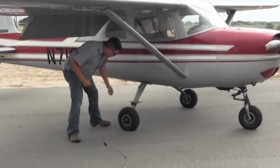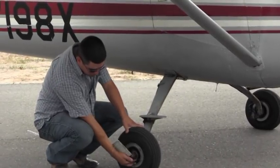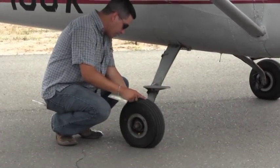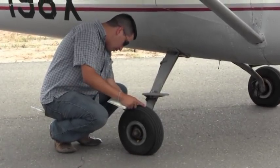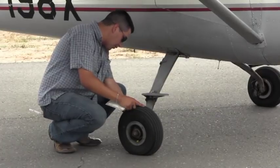Down to the right tire. You want to make sure that the tire has some tread on it, that it's full of pressure, the cotter pin is in place, no hydraulic fluid is leaking, no cracks in the brake or the disc. That all looks good there.